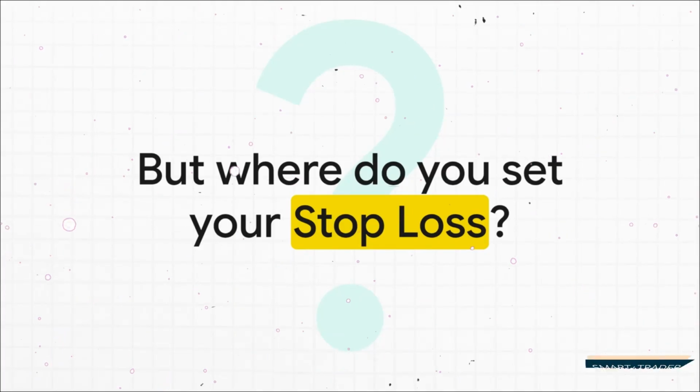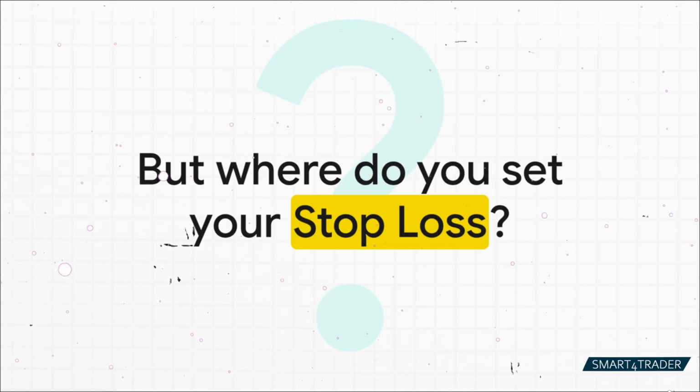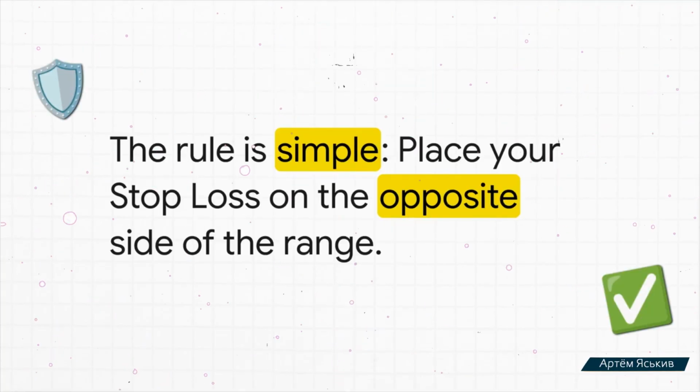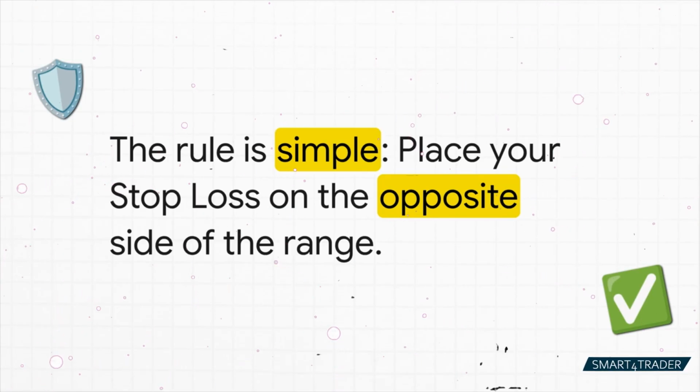Okay, getting into a trade is easy, but what about getting out if you're wrong? This is probably the most important question in all of trading. Where is your risk? Where do you put your stop loss? And again, the rule here is crystal clear. No guessing, no subjectivity. Your stop loss just goes on the other side of the range.